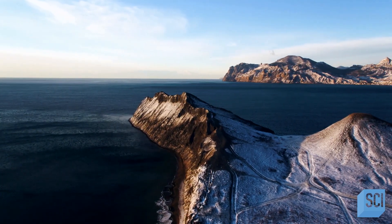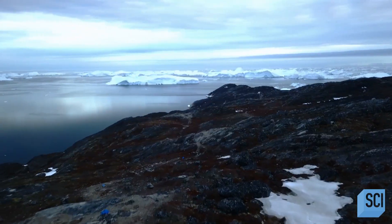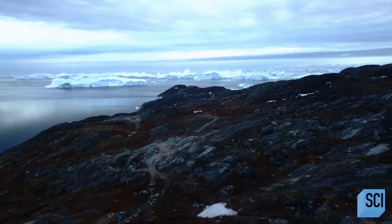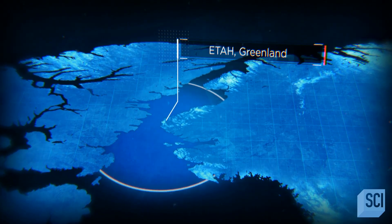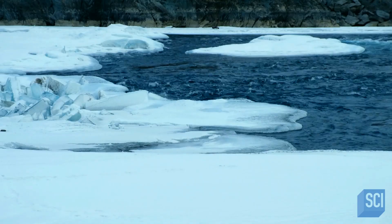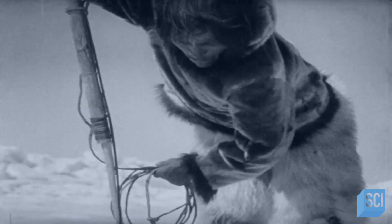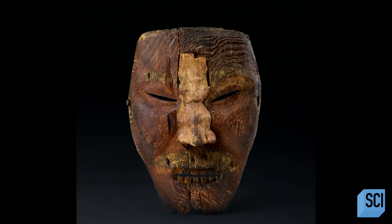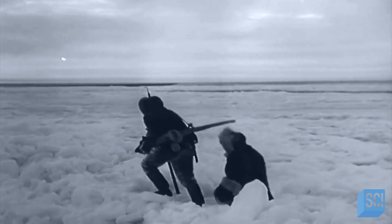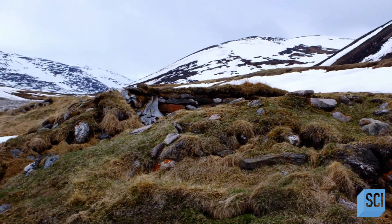There must be something special about this place that made both peoples want to live here. Researchers realized that for a people living off the land, the location of Eta could have been an oasis. Eta sits near a polynya — a place that is open water year-round but surrounded by sea ice. Polynyas attract a variety of wildlife: not just sea mammals, but land mammals and birds like the little auk. It could easily be that this place had a ton of food, so it was worth fighting for. Evidence of tool making was found from both the Dorset and the Thule, showing they both spent time in the area in temporary and stone shelters.